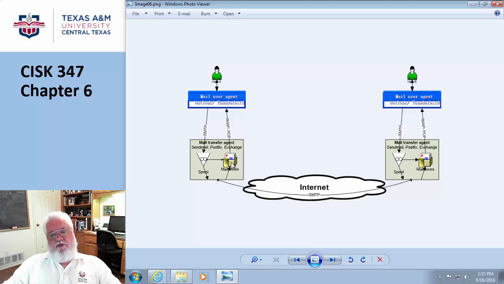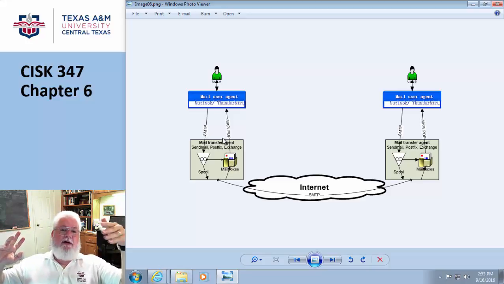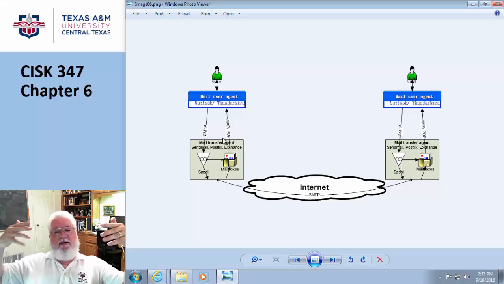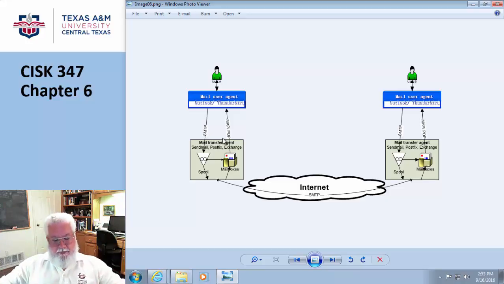These guys are provided unique IDs. Every single message has a unique number so that it can just compare numbers. Give me the list of numbers you've got, and I'll compare it to the list of numbers I've got, and I'll send you what it is I don't have. Okay, cool.